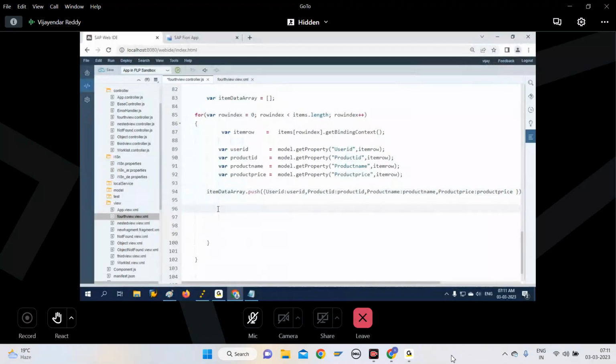So when row index is 0, the first item record object is passed to item data array. When row index is 1, the second item record object is passed to item data array.